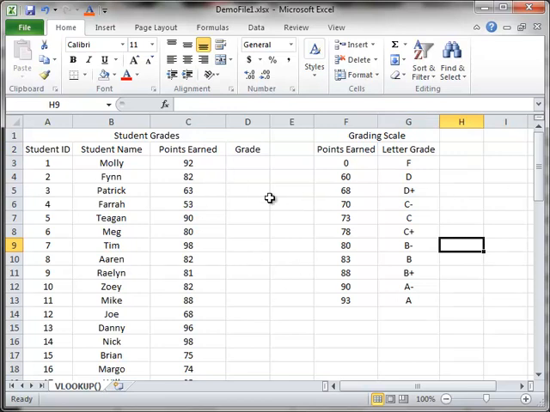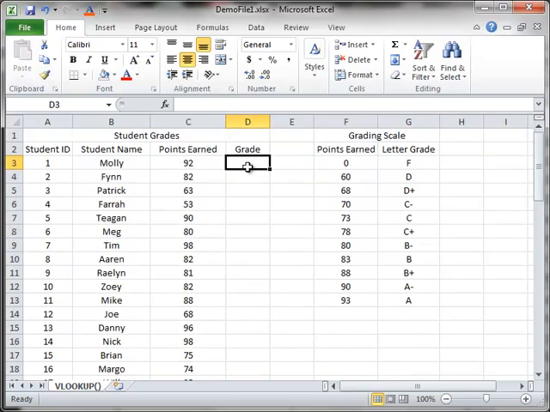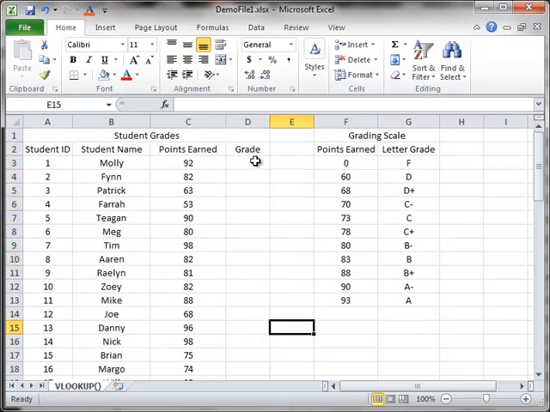Now, in a future lesson we will use this same file to populate this grade column using a function called VLOOKUP. But for the purpose of trying out some keyboard shortcuts, what we're going to do right now is learn how to select multiple cells at one time that are not adjacent to each other. Adjacent cells you can just hold and drag and select a whole bunch of them. You can't do that with cells that are not adjacent to each other. So what I want to do is we're going to fill out everybody that's earned an A. We're going to put their letter grade in there for them.